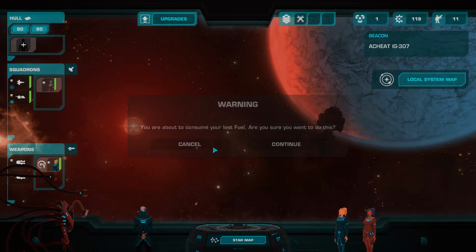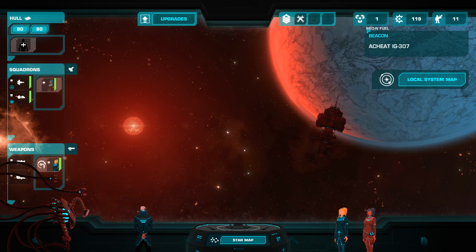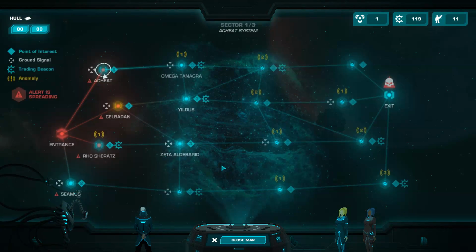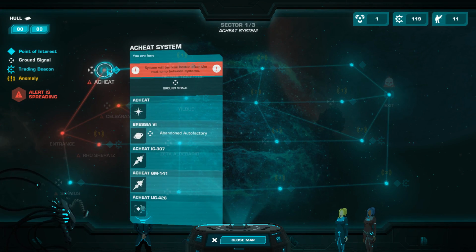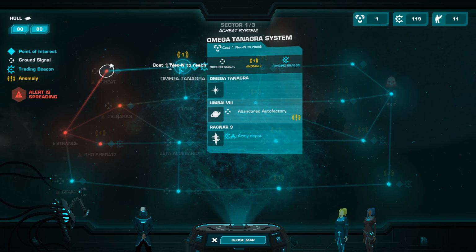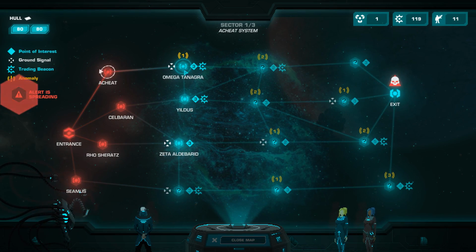You're about to consume your last fuel. Do you want to do this? Oh, I wasn't aware that I was using fuel, just jumping in between these different areas. I thought it only cost me fuel to go in between systems. Alright. Well, I believe that we do need something over here. I got a trading beacon on this side. I'm going to get after that.